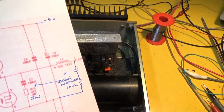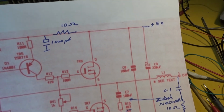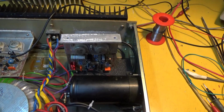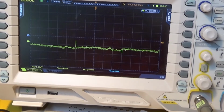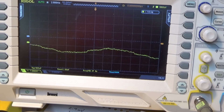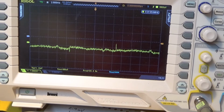the decoupling, which I've put in on that side of that 10 ohm resistor. Where is it? 10 ohm resistor. If I remove that decoupling capacitor on the positive rail, the noise goes away, which is very strange. So let's have another look on the screen. Turn it on. Right. Now that is what used to be the bad channel, and the good channel, that's the good channel, and that's with that decoupling capacitor removed, which is quite bizarre, but it seems to work, which is strange.